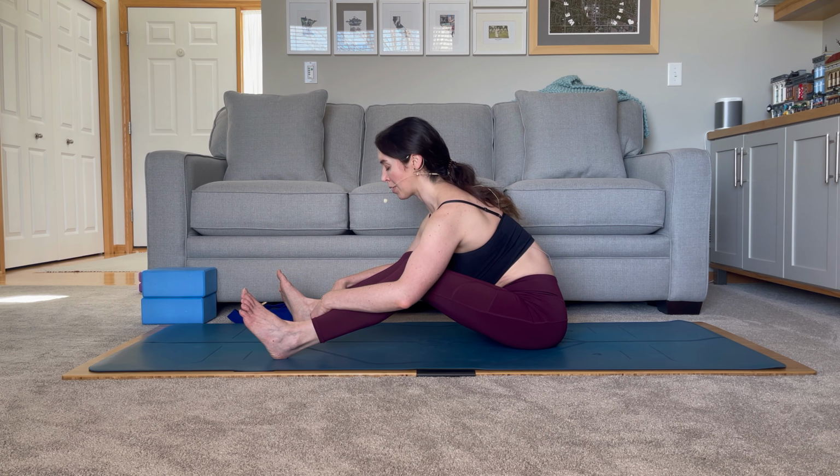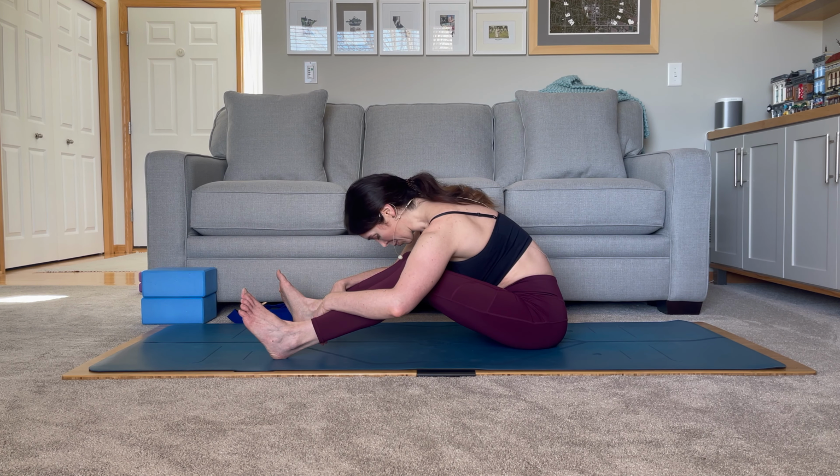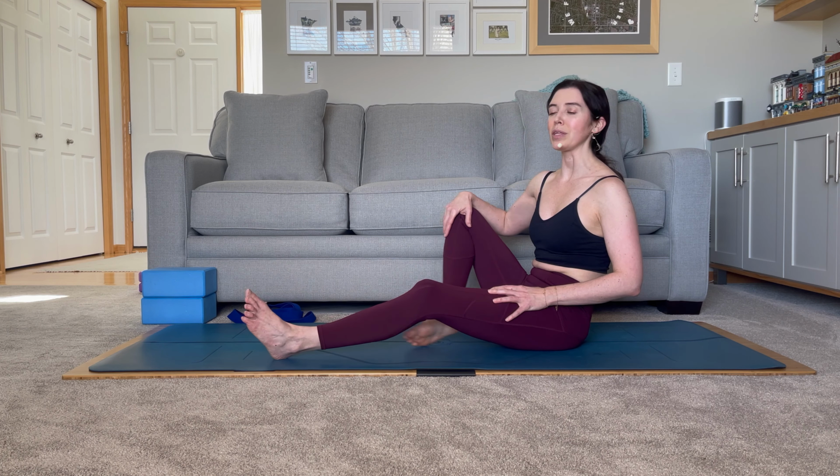And it might feel really nice just to round in that when the knees are bent, because you have a nice little support here as well. Again, it's all what you're looking for in your forward fold. If you want to make it more relaxing, round and just release into it. If you want to really get a stretch and focus on that back body, then keep the spine straight.